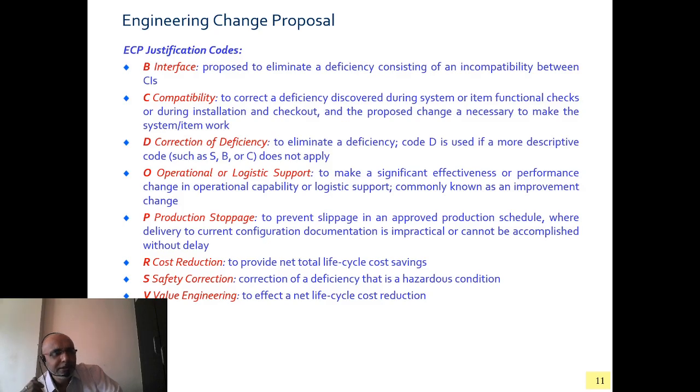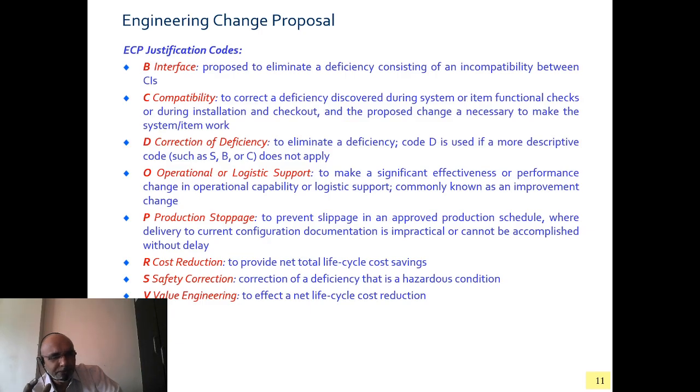Alright. So B stands for interface, C compatibility, D correction of deficiency. If the code is too descriptive, make it shorter, right? Remove the deficiency of too much bulky code. Nobody is interested in reading bulky code.